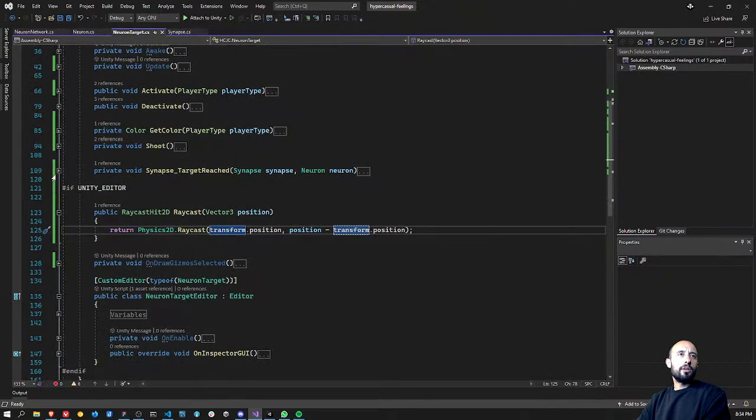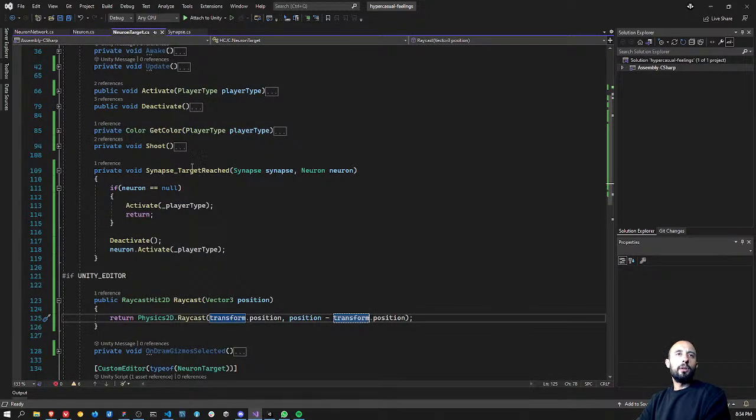The neural target is just listening to this method, and if it's not hitting a neuron, then the same neuron that shot the synapse activates again. But if it actually hit another node, it will deactivate this node and activate the one that was hit. So this was the first thing that I changed.